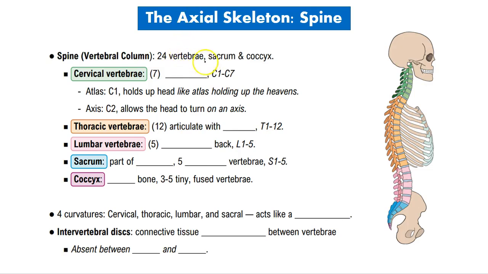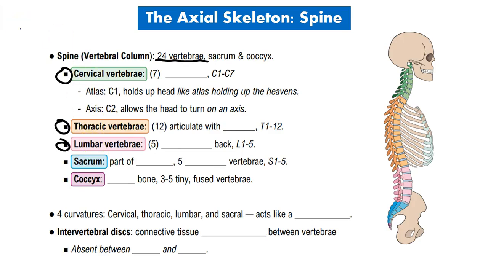Okay, and instead of trying to remember all these vertebrae, we put them into categories. So there's going to be a category called the cervical vertebrae, another category called thoracic vertebrae, and then the lumbar vertebrae. We're also going to talk about the sacrum and the coccyx, which is going to be different vertebral bones that are, again, fused together. Okay, folks, but they're not a part of that 24 that we're speaking of.